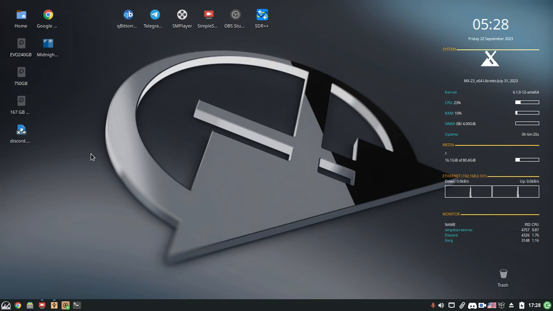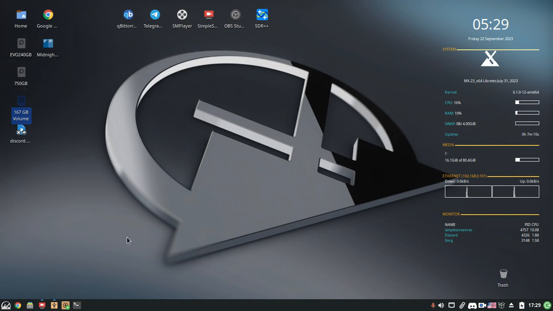Now the second thing is that Linux doesn't mount all the partitions on your hard drives as readable immediately if you don't give it a command. Now you see on my desktop that I have an Evo 240GB, that means Samsung Evo 240 gigabytes SSD, and another one which is a mechanical 750 gigabytes drive. And also here below is a 167 gigabyte volume, which is actually the Windows partition on this drive that we're working from. The only thing not shown is the Linux partition, which is hidden and which is perfectly normal.